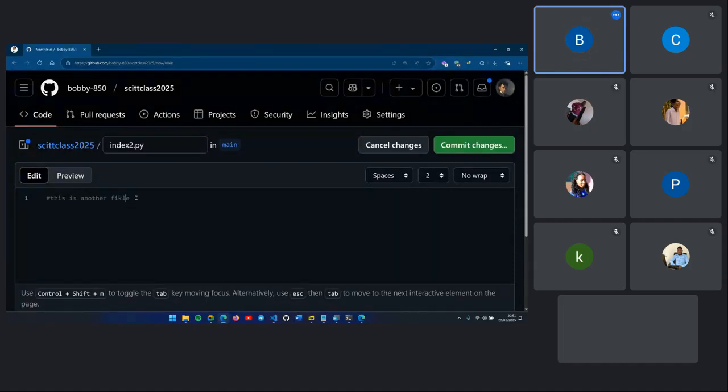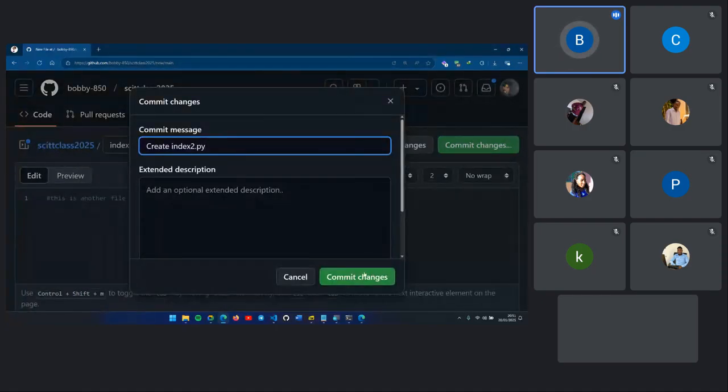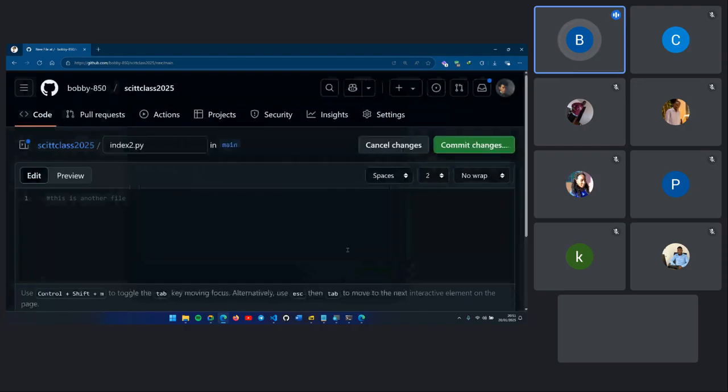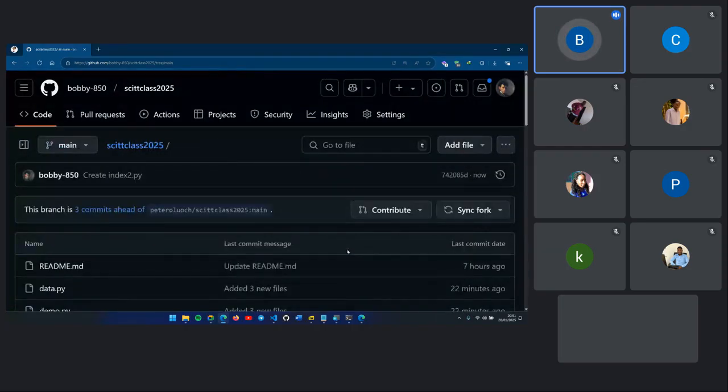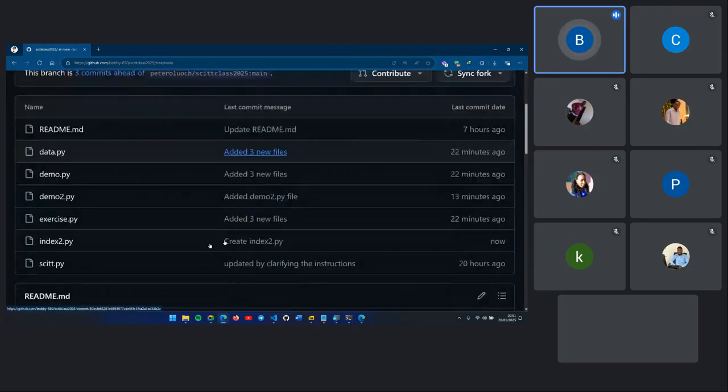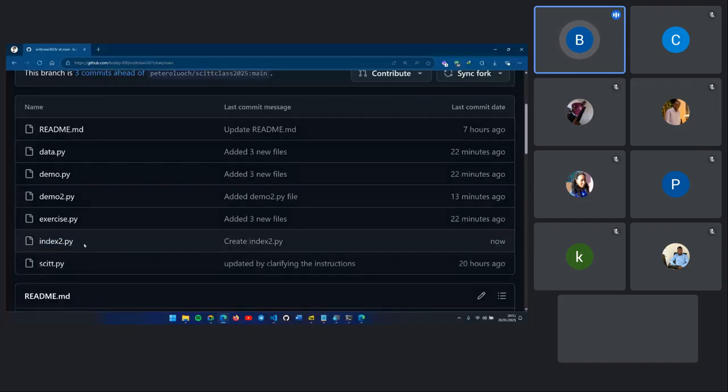So now, whatever I'm doing, I'm creating a file on GitHub that I don't have on my machine. So you see I have an index2.py here. Let's see the files that I have on my machine.